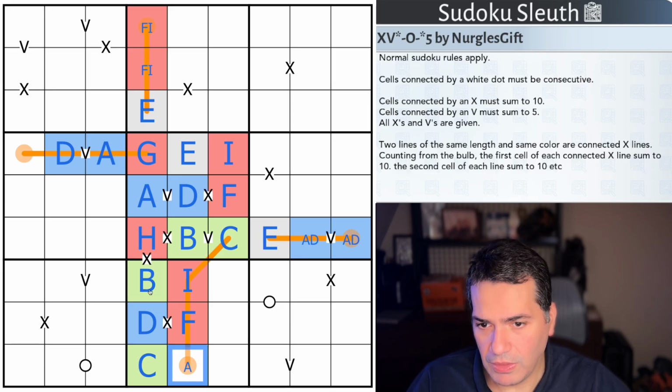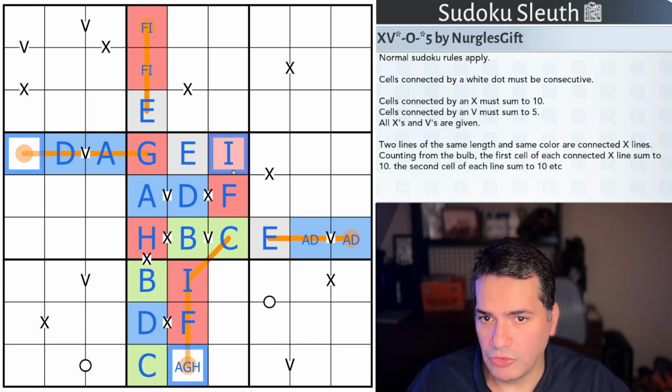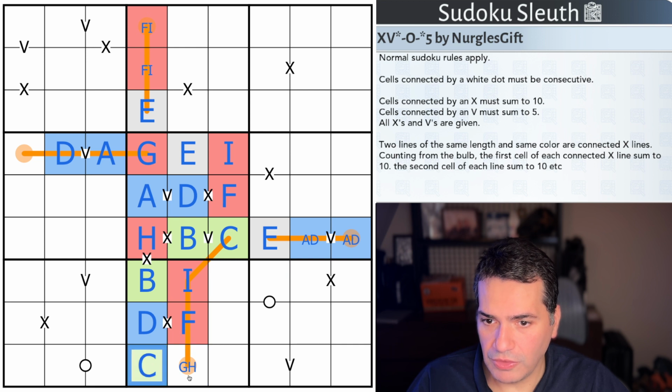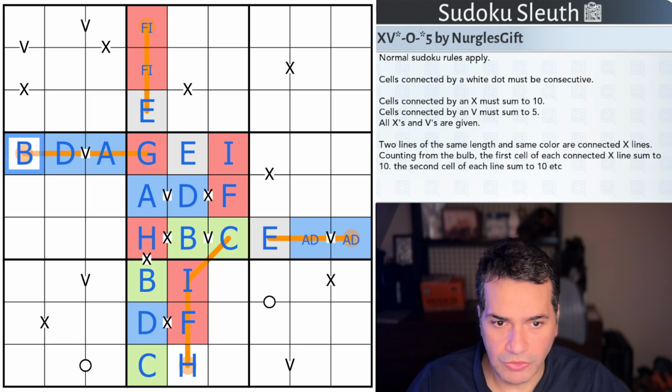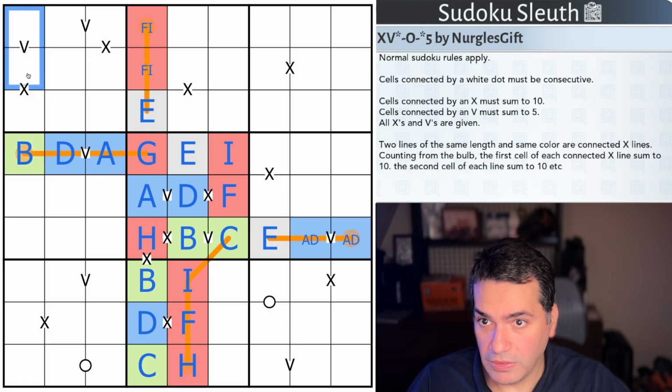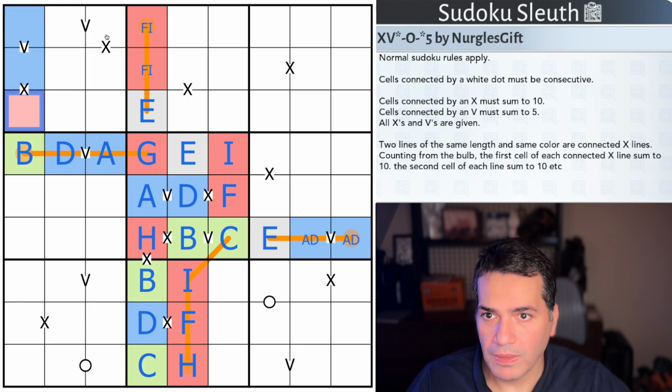Right, so A, not B, C, D, not E, not F, G, H, and not I. We've already established why this is not A, because the I is not available. It can't be a C, so it can't be a G, otherwise this will be an X. So this is H, and therefore this is B, and therefore this is green, this is red. These are now blue because I've already got 1 green in the column, and therefore these are now green, and this is high.